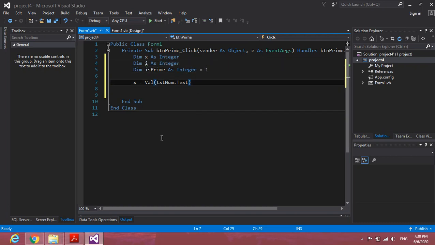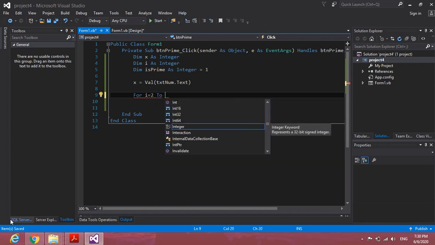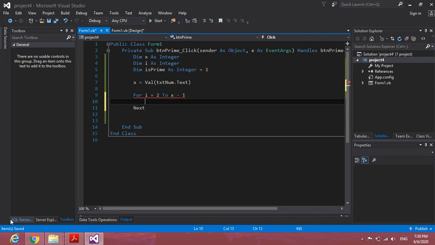And now, let's use a for loop. For i goes from 2 to x minus 1.